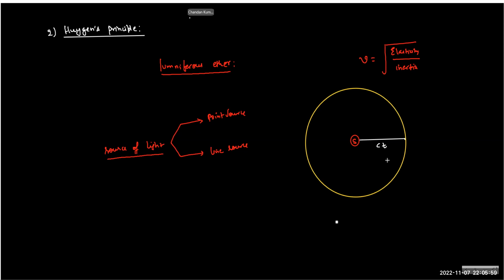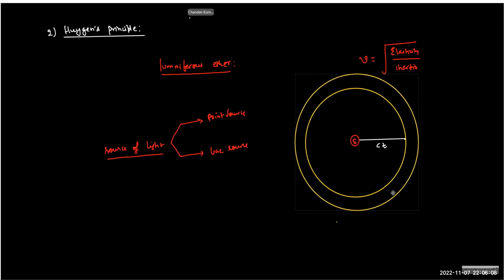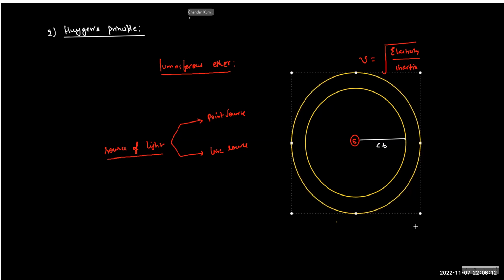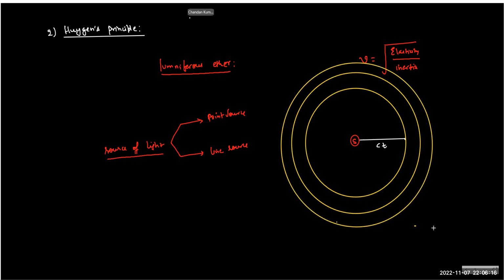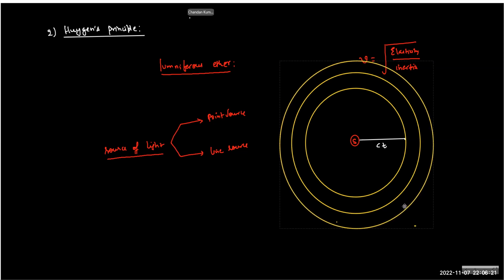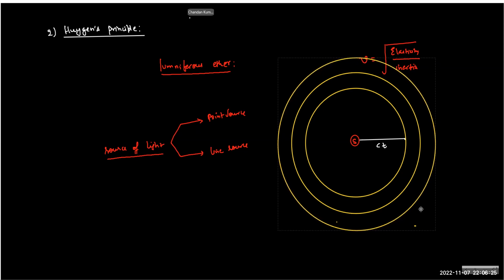So if I draw concentric spheres, then every sphere will represent what? A different generation? Yes or no? Yes, sir. So every sphere which we draw will represent a different generation of light. Now, if we bring the present theory and incorporate it into the Huygens principle, then we can say these are the positions occupied by those photons which were born together.